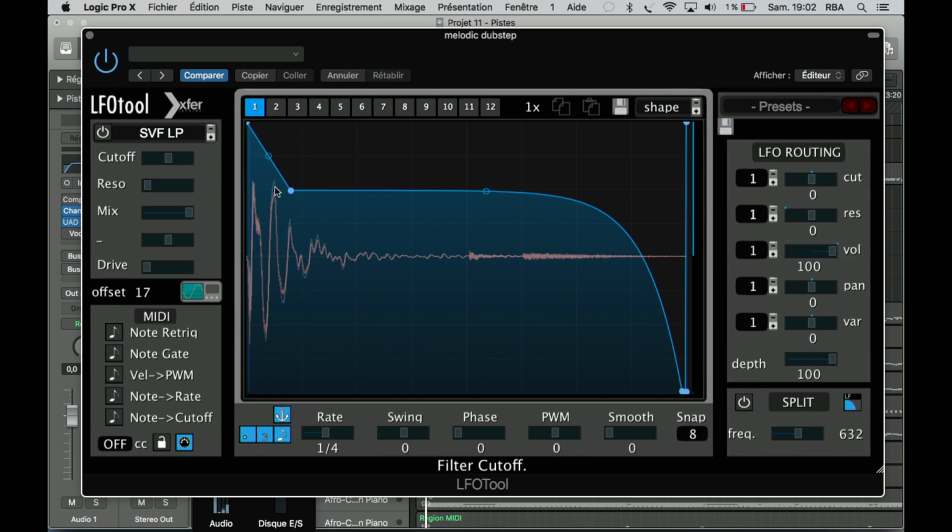We can see how much of the signal we have removed by the gray waveform here, and it's the same on the opposite side. Let's continue and do more.